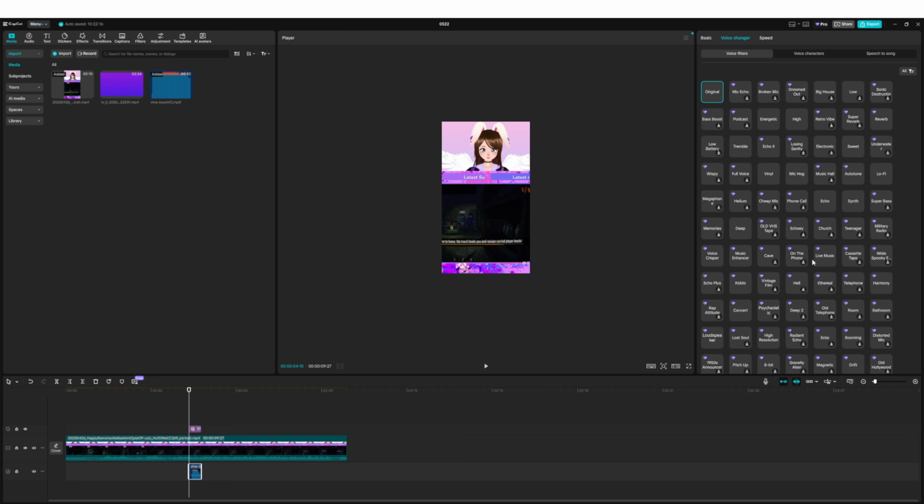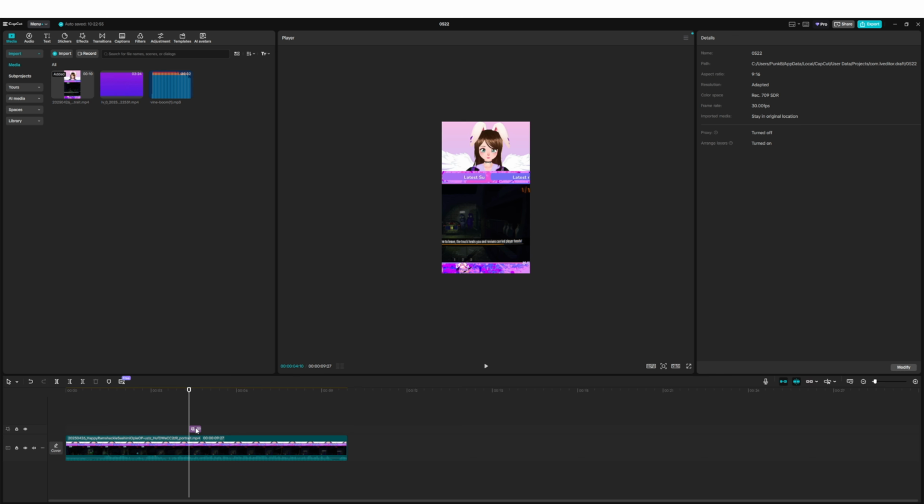Here are some of the effects that you can add to anything you add in here. Like if you have a song clip that you're adding in here, these are some effects you can use also. Or if you want to edit the sound of your video too, you can use these. So those are options too. Anything with this purple heart is something that you will need the pro version for. So I think that's about that.